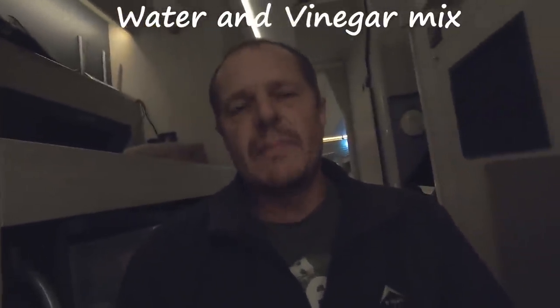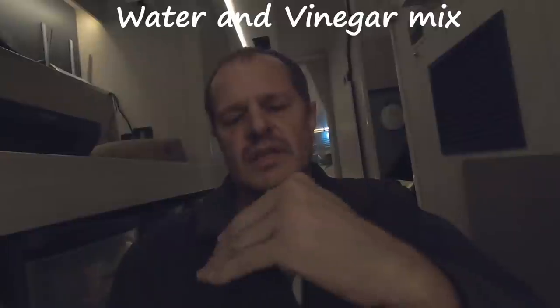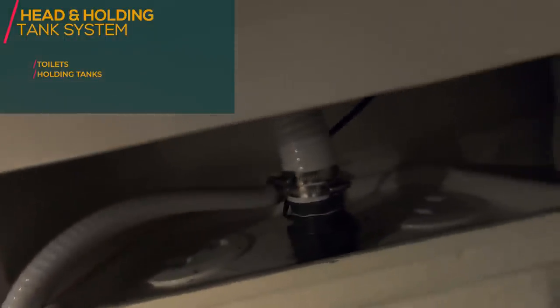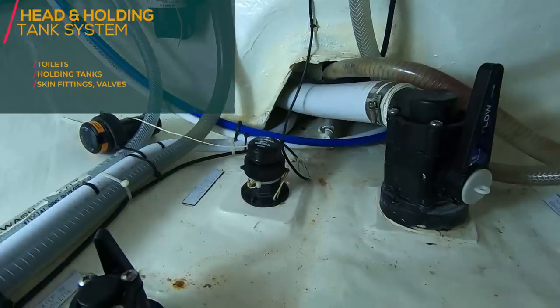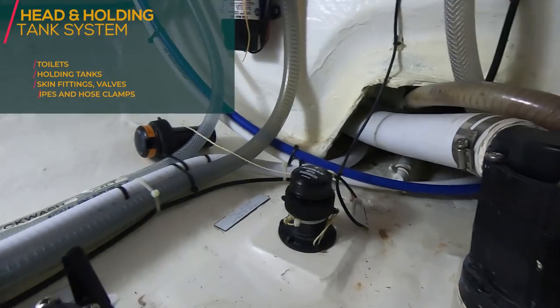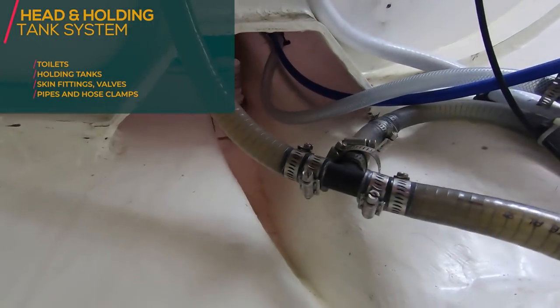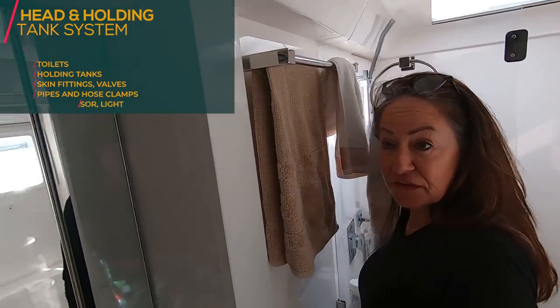Then we're going to fill a black water tank up, not too much, but up, and then we open this one so the water can run down and close it, and then that whole pipe will be full of vinegar, and that should do the job, hopefully. So here is this one's black water tank. We need to open some of these things here and make sure that it is done. Check the operation of all skin fittings and valves. And also, while you're at it, check all the pipes and hose clamps and replace as necessary. Okay, I think it's enough. Let's see if it goes red now.